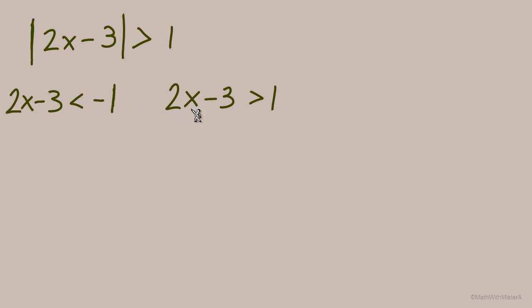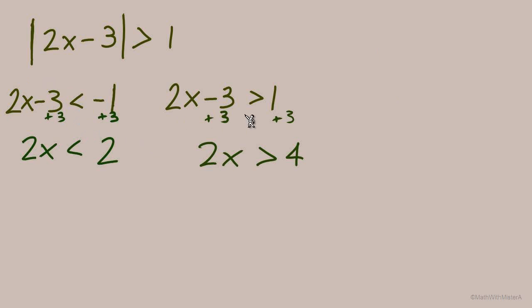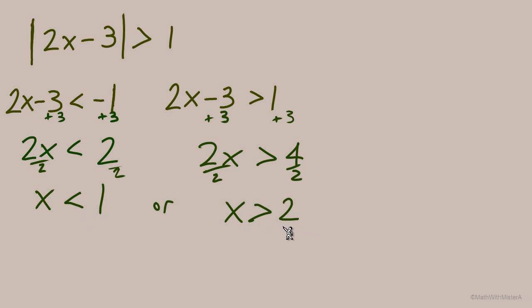And that's how we're getting those two intervals, greater than positive 1, so to the right of positive 1, and here to the left of negative 1, so less than negative 1. At this point, it's just solving these linear inequalities. We're working to get the x on one side, number to the other sides. We're doing some moves to both sides of the inequality. Add 3, and then we'll divide by 2, leads us to x is less than 1, or x is greater than 2. Let's write our answers in interval notation.